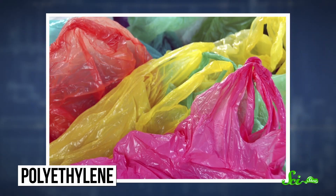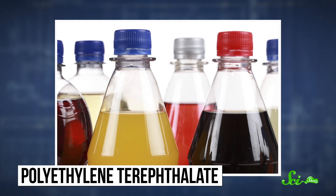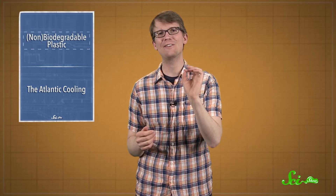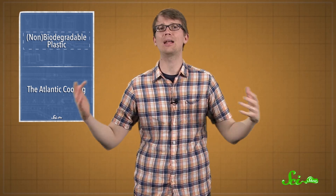A scientist studied the kinds of plastic that you and I use all the time, like polyethylene, which is used to make grocery bags, and polyethylene terephthalate, which goes into soda bottles. The chemists prepared these plastics with five different additives — like compounds of iron, cobalt, and nickel — that have been said to speed up the degradation process by breaking the bonds in plastic's carbon-rich chains called polymers.